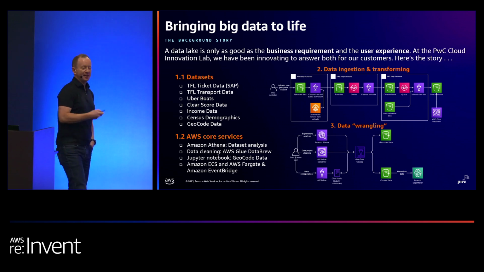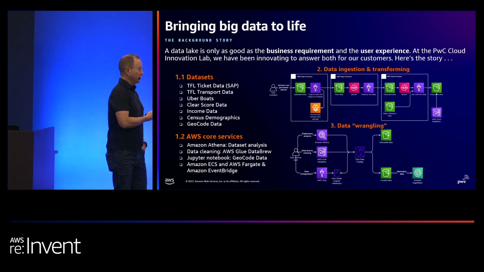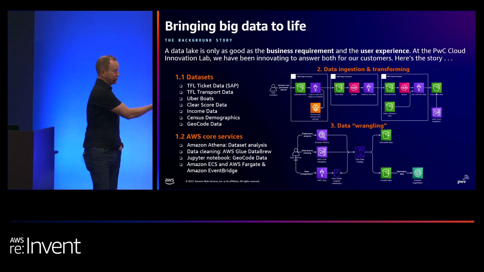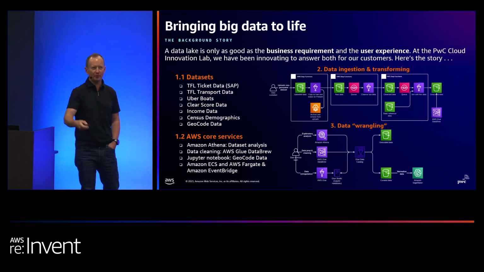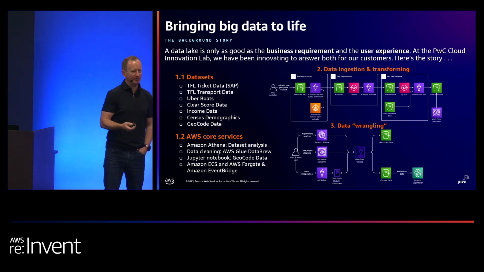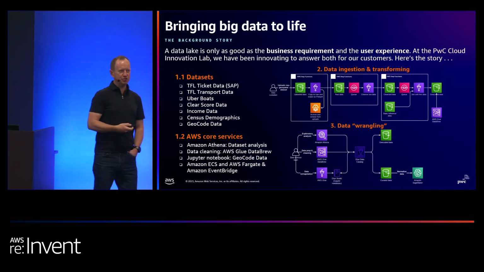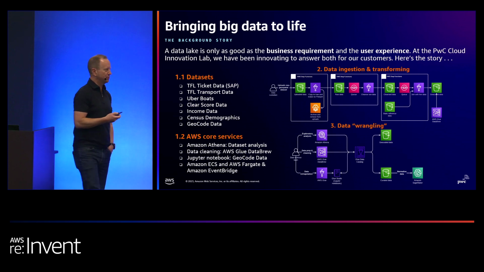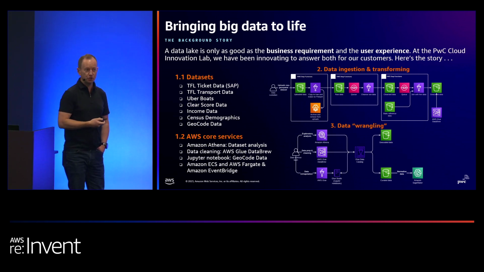All the data came from Transport for London's ERP system, SAP. We used Uber data, so where cars are driving around the city and the routes. ClearScore data, the earnings, the average incomes of those people as they're walking around, commuters coming in and out. Census demographics, how many people live in the city, how many are commuting in and out, and then being able to pull all of that into a geocoded set, really complex. So you've got to think about the data sets you want to bring in. What we used for this was a huge amount of glue jobs to conform that data.